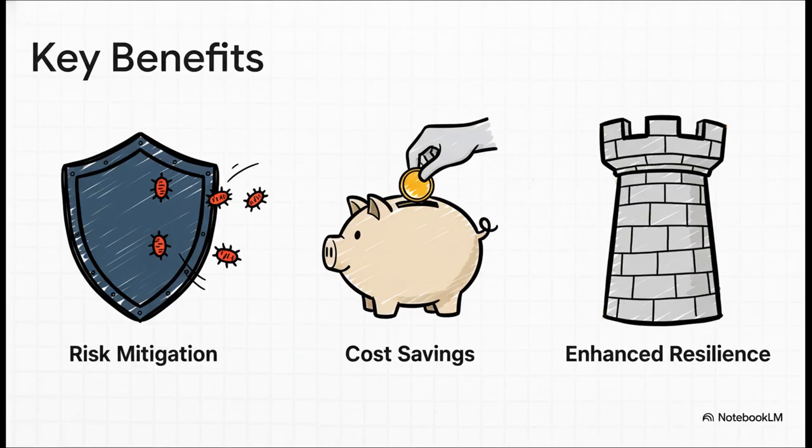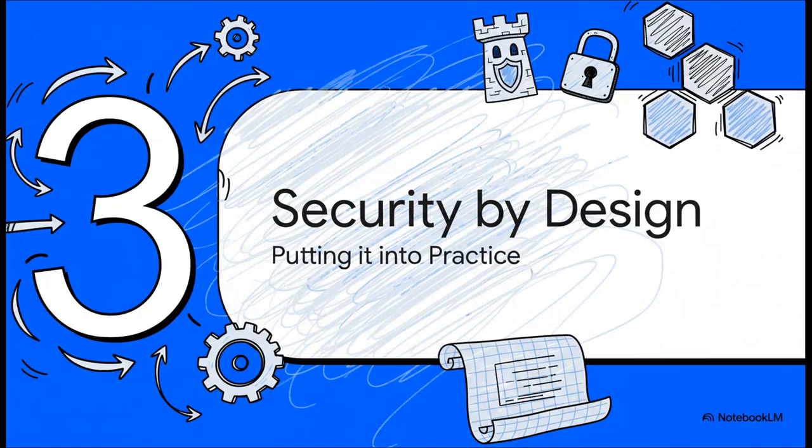So why does this matter so much? Well, the benefits are huge. You find and fix vulnerabilities way earlier, which is drastically cheaper than fixing them after launch. This proactive approach doesn't just save money, it helps you build systems that are fundamentally more resilient and secure from the ground up. Okay, so how do you actually put this new mindset into practice?